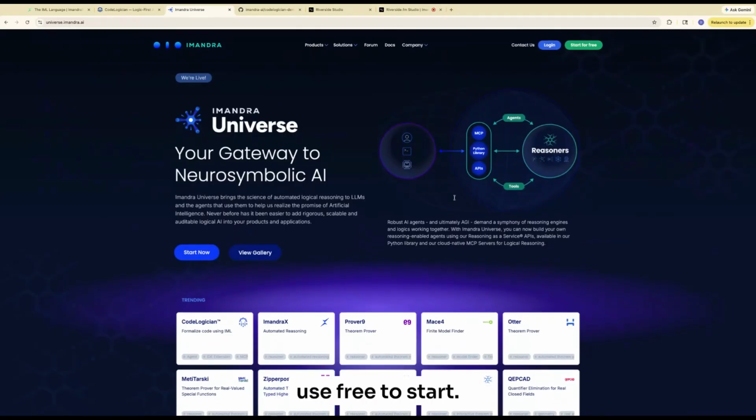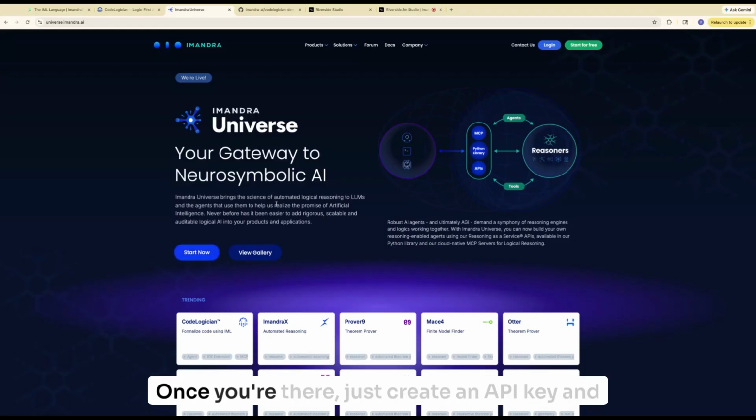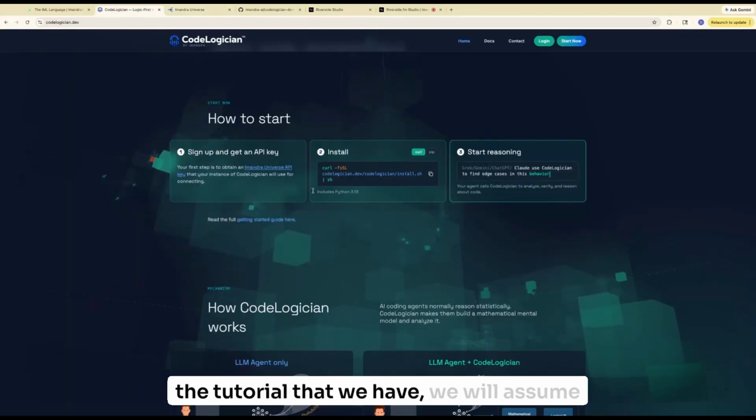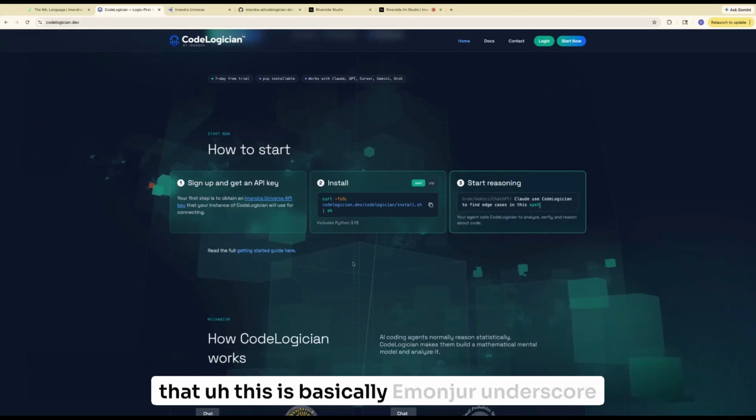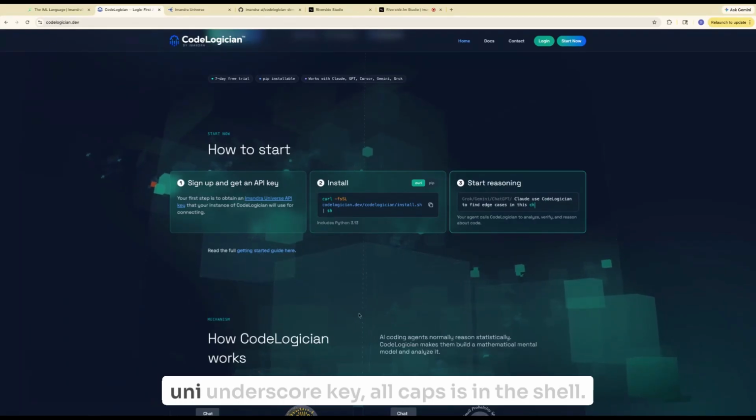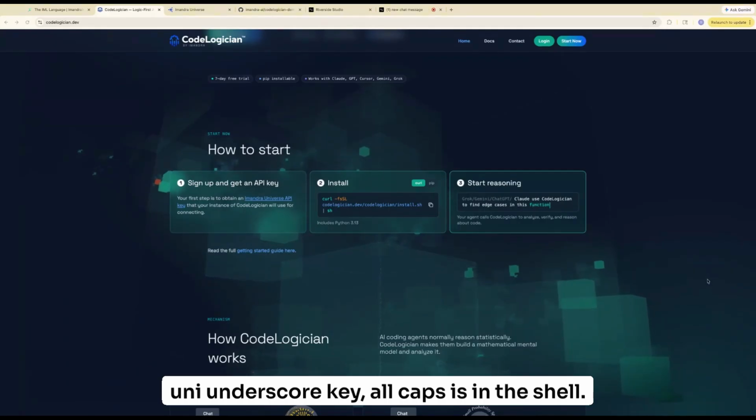It's free to start, so just create an account for yourself. Once you're there, just create an API key. The tutorial that we have will assume that IMANDRA_UNI_KEY, all caps, is in the shell.